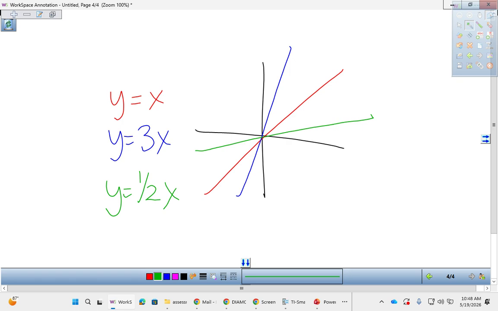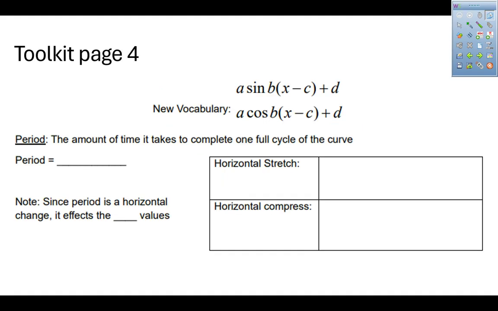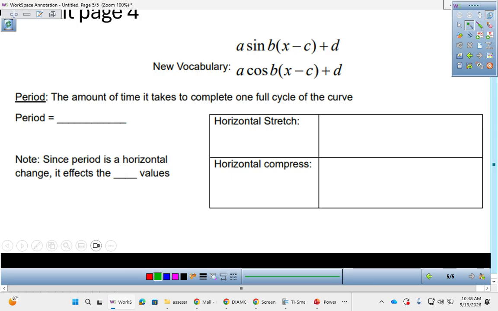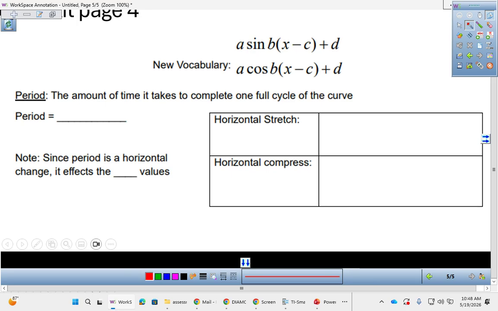So what we're going to do is instead of looking at it linearly, we're going to look at it with our trig functions, okay? So to find the new period, we're always going to compare it back to the original. So that's the 2 pi. And then we will divide that by whatever the b value is. You're not going to have to memorize that. I'm going to show you how to get it in the table. But some of you like to memorize things and not fully understand them. So if you're a memorizer, that formula works every time. But I'll show you how to do it without it. Right? So it's 2 pi over b.